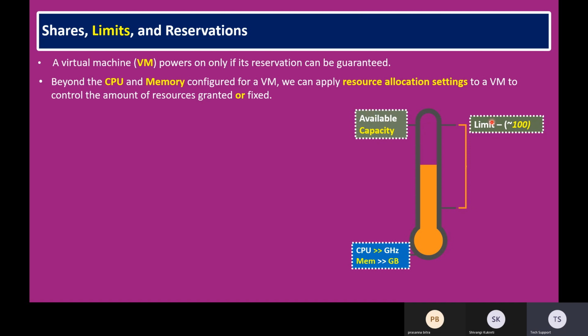So available capacity normally depends on either your physical ESXi host level or the complete cluster level total CPU or total memory. If you are considering CPU, it's gigahertz; considering memory, it's GB. So approximately, I mentioned our total memory is 100 GB and CPU is 100 gigahertz. That is the actual limit. Even if you want to assign your virtual machine more than 100 gigahertz, it won't allow it, because we don't have that much CPU in our physical hardware. Is this point clear?